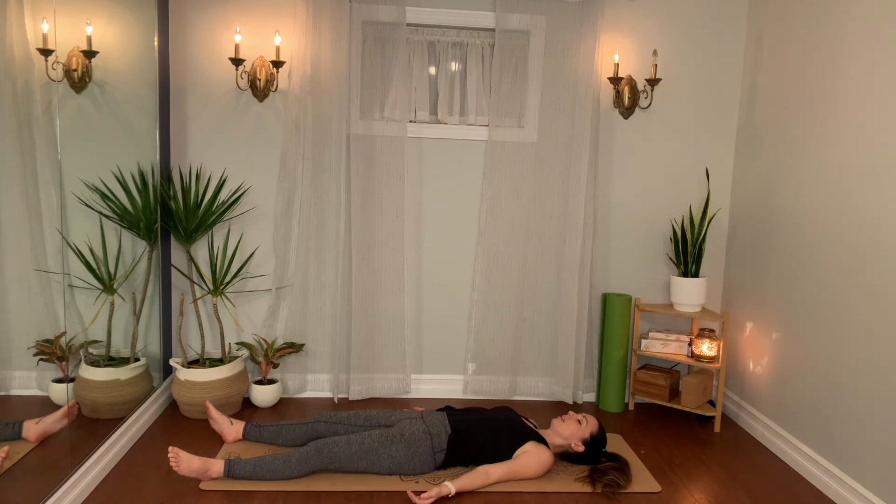Good, and I invite you to stay here for as long as you need. Or if you're ready, begin to invite some gentle movements back into your body, wiggling your fingertips, your toes, and just orienting yourself back in your space.